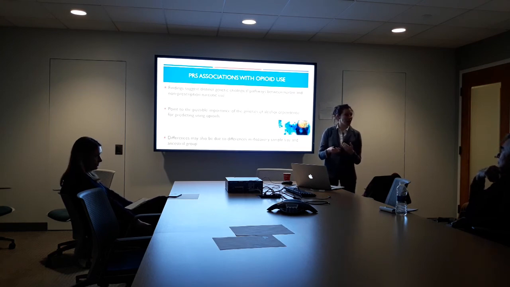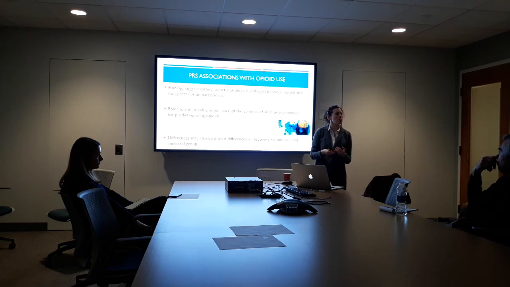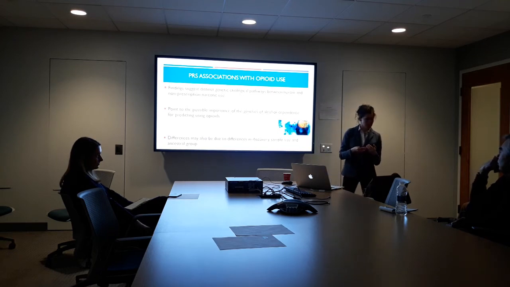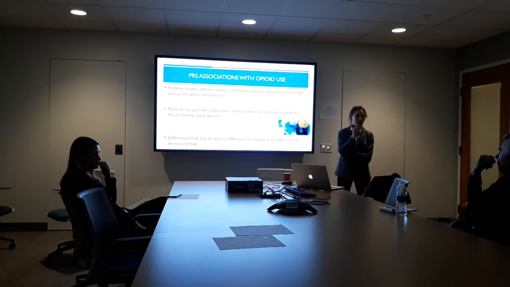I'm embarrassed to say I don't remember the sample size of Polimanti, but it's about 40,000, wasn't it, the PGC? Oh, the opioid dependence. Yeah, right. No, it was a few thousand. No, it was like 1,000 or something, wasn't it? Yeah, about 1,200 African Americans. Oh, okay. Yeah, that's fine.